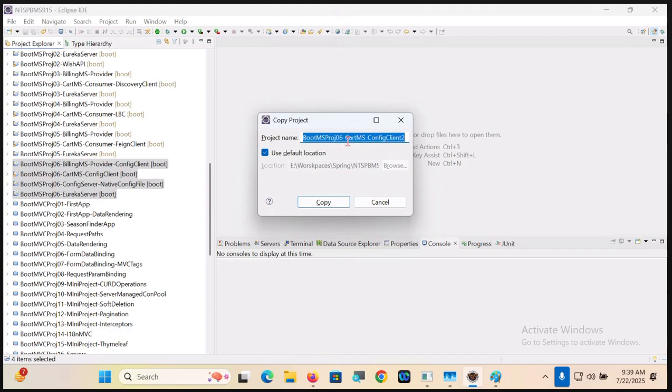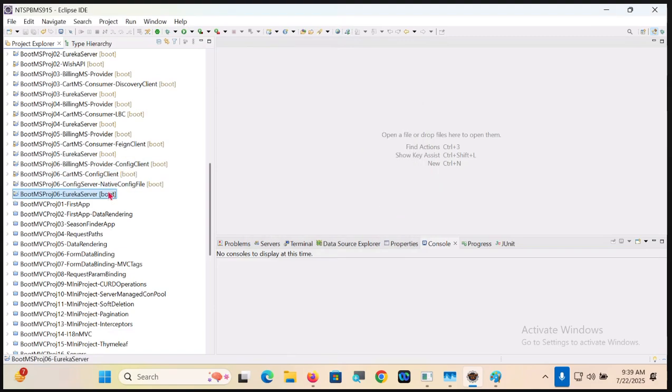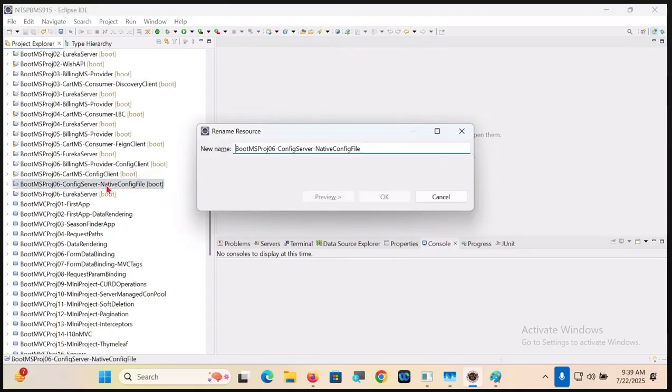Wait a minute. This is external. The copy is needed as native. This is external or not?